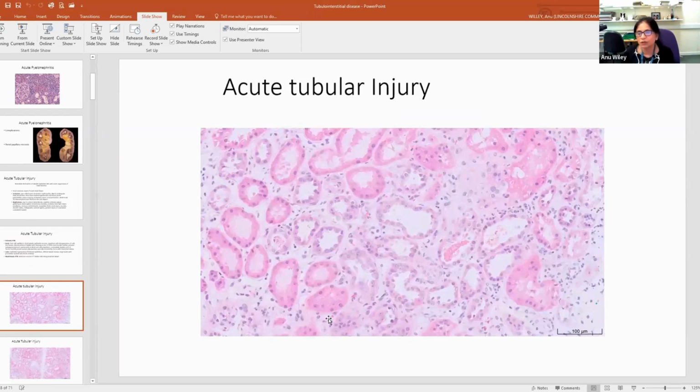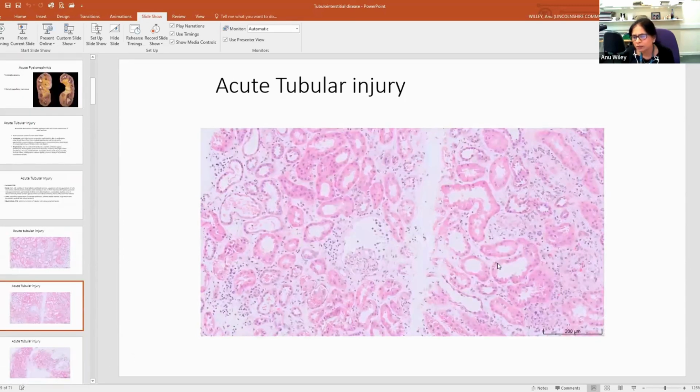Just to show you some pictures of acute tubular injury, if you are not thinking about it, you will not pick it up. So this is one where you've got some changes ranging from some coarse vacuolation of the tubular epithelial cells right here. Then you've got interstitial edema because the tubules are not lying next to each other. There is flattening of the tubular lining, and then you can actually see some debris accumulating within the tubular lumen. Again, in this one, there is some dilatation of the tubules here, with flattening of the tubular epithelial cells along with debris forming within some of the dilated tubular lumen.